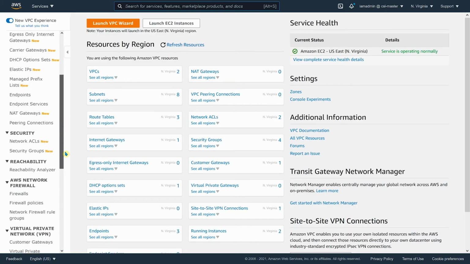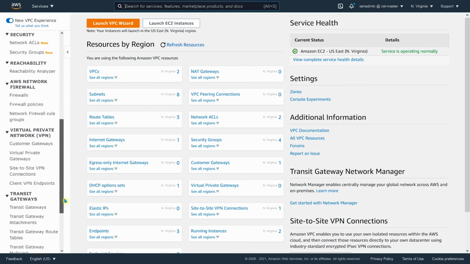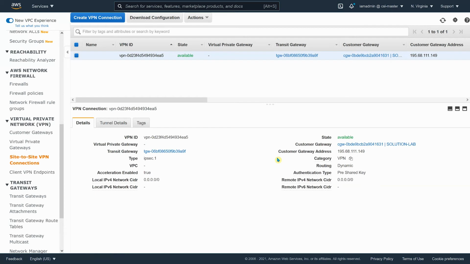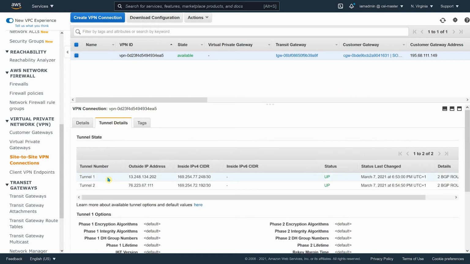So for that I scroll down and go to site-to-site VPN connections, and I have one connection definition which includes 2 tunnels. So the tunnels are here, and we see tunnel 1 and tunnel 2. The tunnels have an outside IP address and an inside IP address.